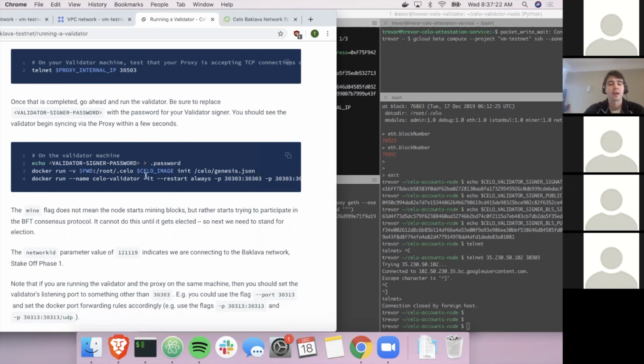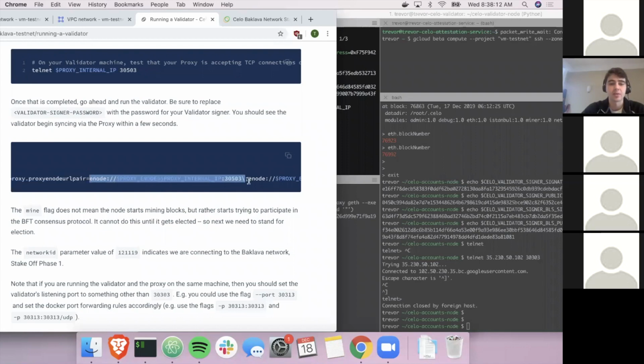And then this command right here, similar to starting up the proxy, will start up the validator, listening on these ports. It will be mining, which means that it's a validator and it will try to participate in consensus. We don't want discovery on at all because we really only want the validator to be peered with the proxy that you're running. We indicate that it's proxied. And then right here, the proxy enode URL pair. This is where we specify information about the proxy and how the validator can connect to it.